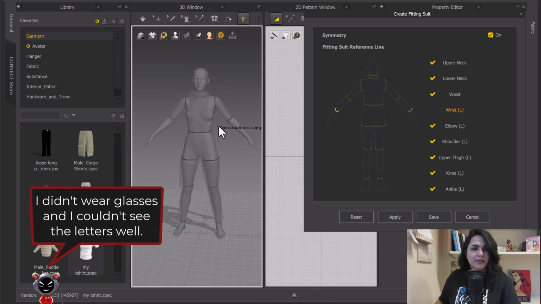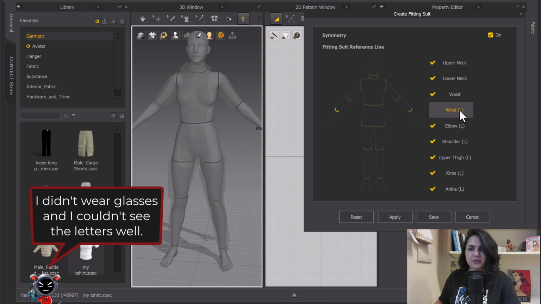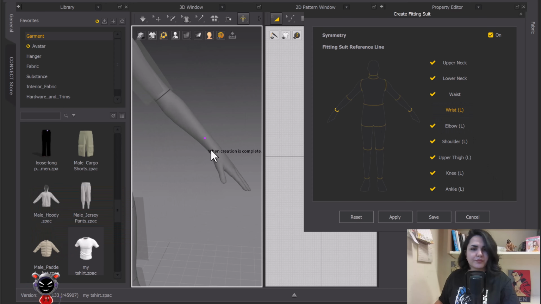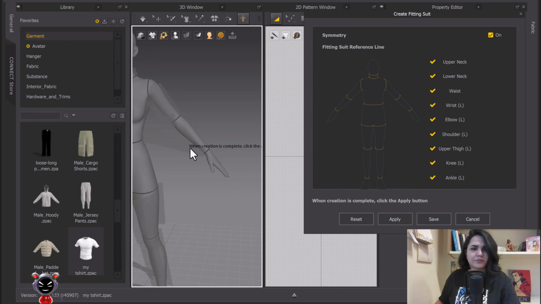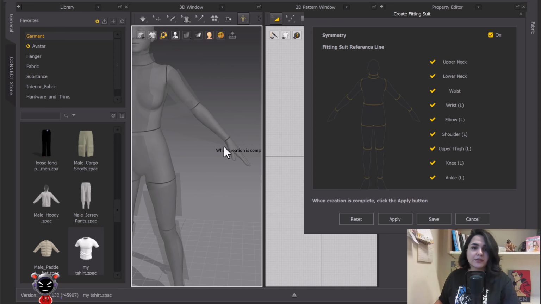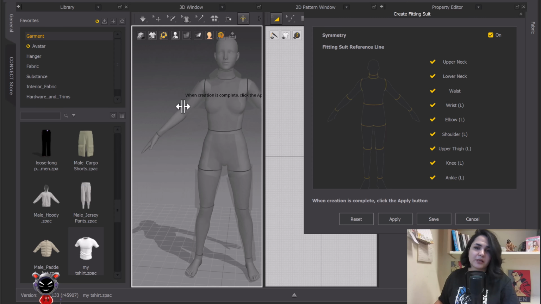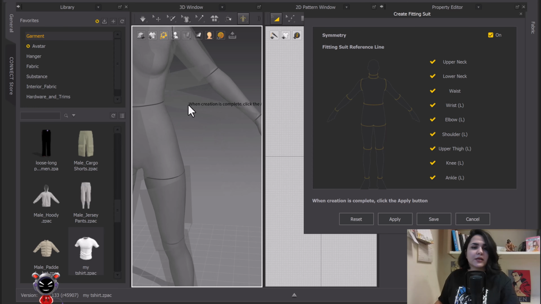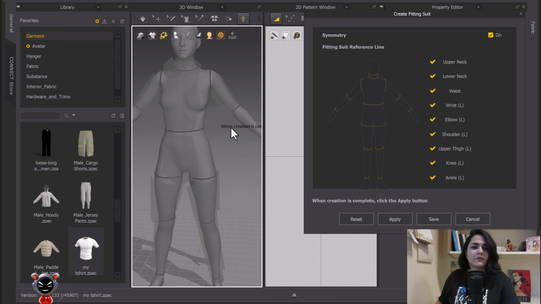I'm sorry, I made this mistake. As you see, I did everything on the left, and here, if you see it's L, it means that you should be on the left side. Now I did it here. As you see, it's getting confused.